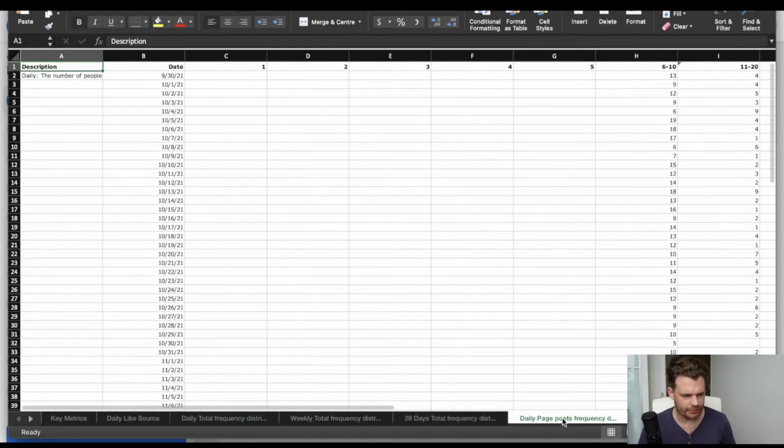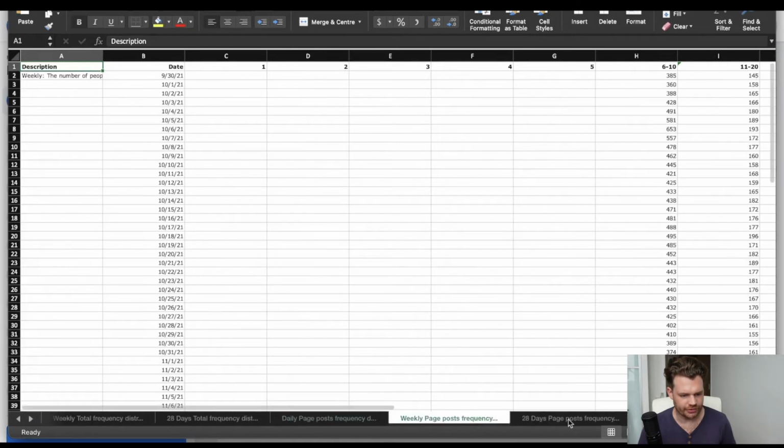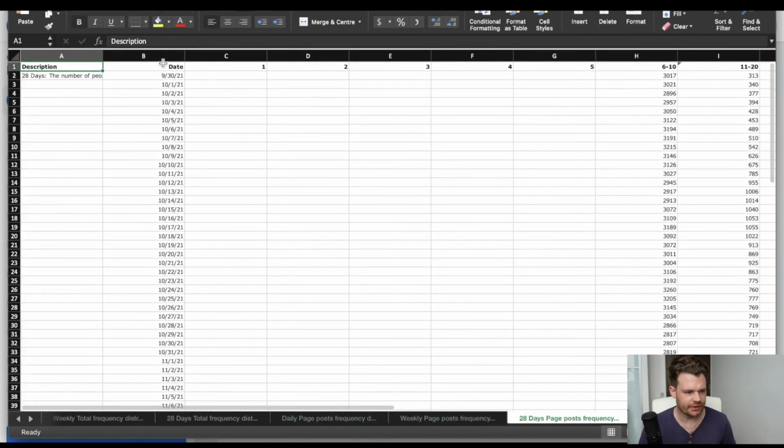Again, I'm not going to go through absolutely everything, but there are a lot of different reports in here, and you can make sense of it a lot of the time by reading these little definitions here that will help you understand or explain the metric or the view of the data.